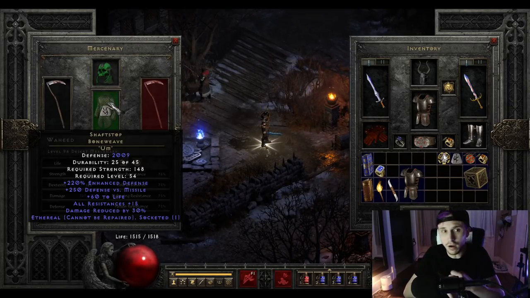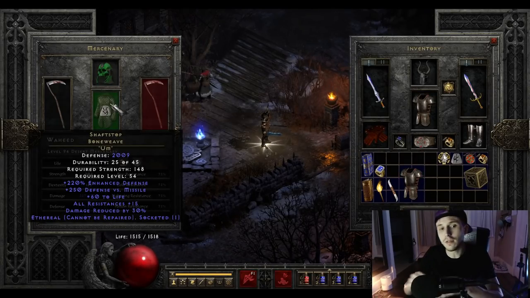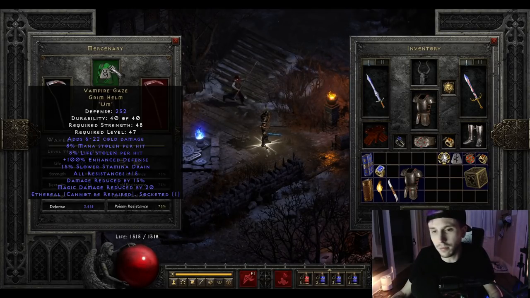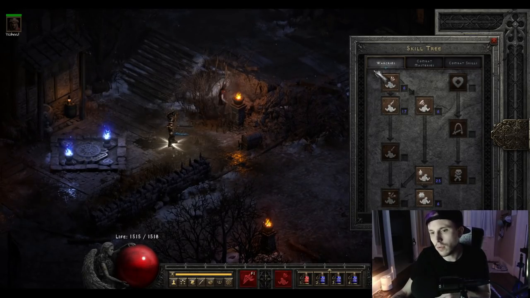I really think Dariel's and Treachery does give you a fade, but still at the same time, I really think Shaft Stop and Vampire Gaze are probably the best items to have to make sure that your mercenary doesn't die, because it's just really annoying when your mercenary dies.